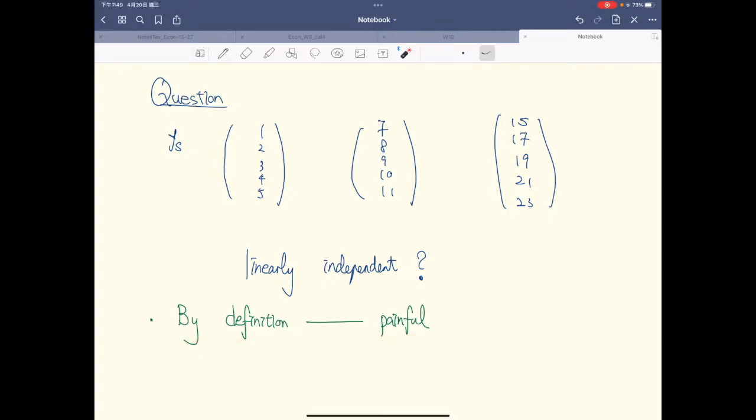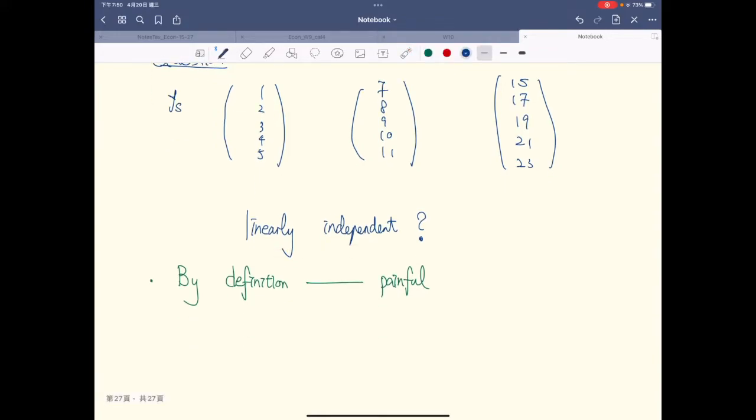Imagine you do alpha plus beta plus gamma equal to 0, 0, 0, 0. Then I will obtain 5 equations and 3 unknowns, and I will totally mess up, okay? Because the equations look very complicated. So you will ask, is there an easier and more efficient way to determine whether a bunch of vectors are linearly independent or not? The answer is yes. Instead of doing it by definition, we are going to show you how to use Gaussian elimination, which is much easier.